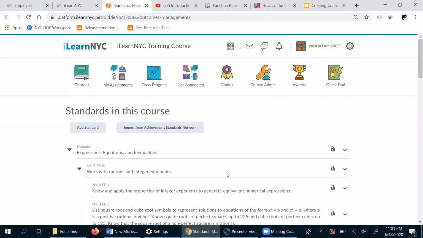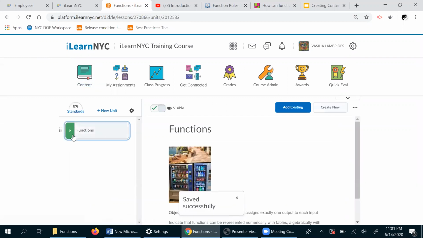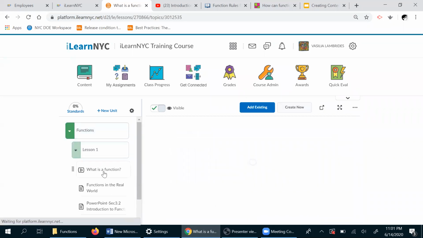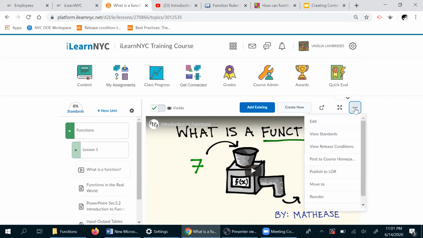So now these standards are added to the course, and the way I would align them is I would go back to my content, and I would click on the material that I would like to align. So let's see this video. I want to align it to a standard. I would click on the elliptical.